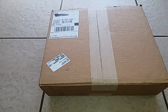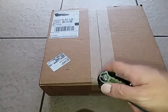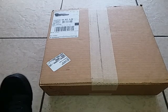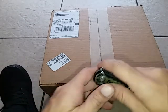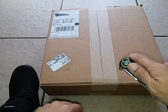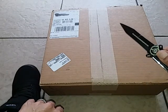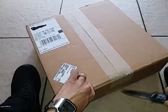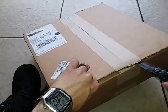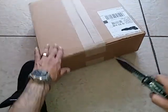With another unboxing. This is another helicopter. I know you guys are probably getting tired of seeing these helicopters, but the reason why I got this one is because it was really, really cheap. And yeah, that's why, because it was cheap and I was looking for a helicopter, and this one was for sale for $45. And I believe with taxes, it came out to $50 flat.